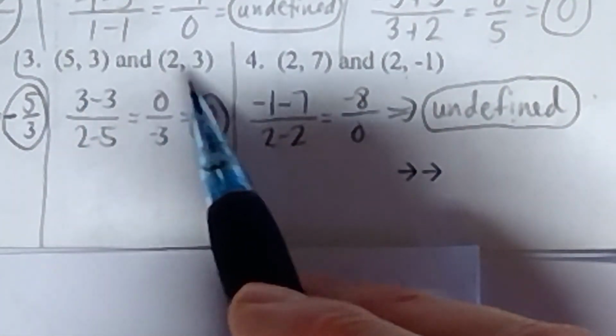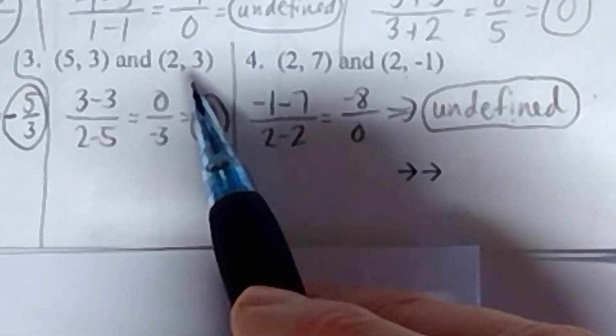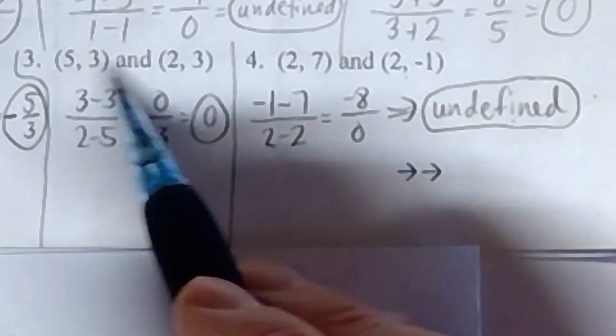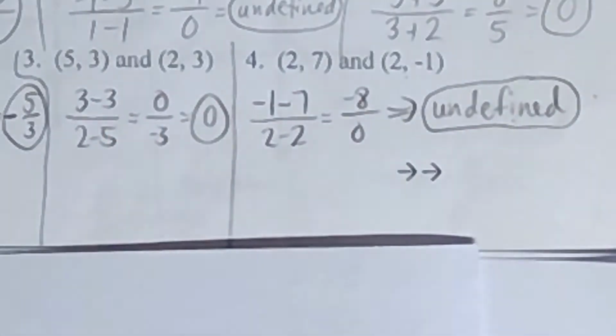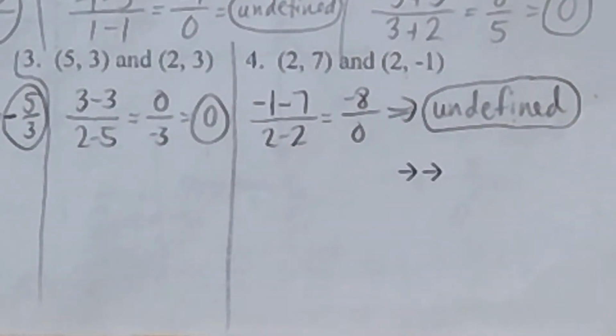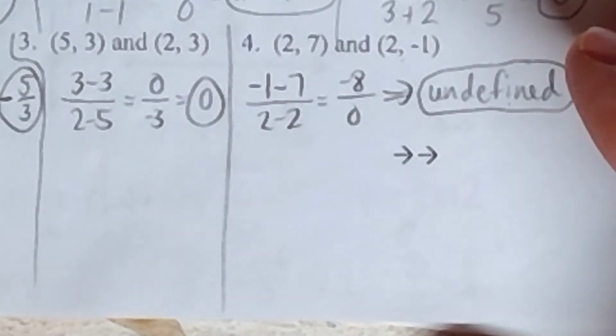So if I were to graph these 2 points and draw a line through those 2 points, after I graph them, it would be a horizontal line, no doubt about it, no question. Okay, it would definitely be a horizontal. So just want you to see all the connections there between slopes and lines.